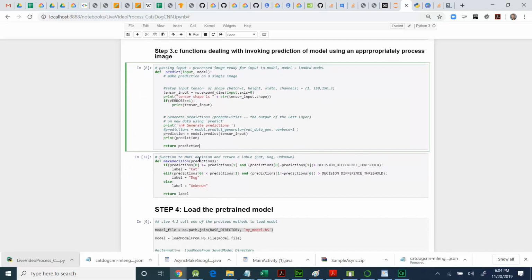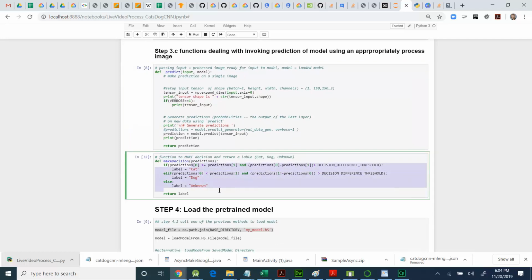Later, we'll pass these predictions in to make a decision, and this is very specific, obviously, to the model that I've trained. We're going to return a label of either cat, dog, or unknown. Basically, the first position in the array indicates cat.